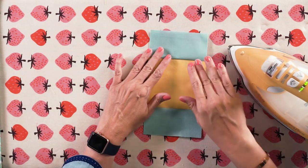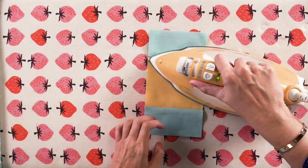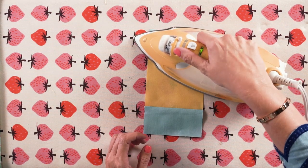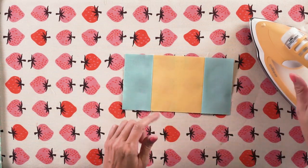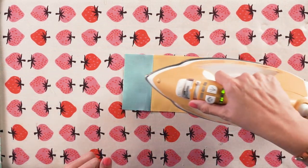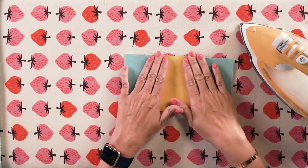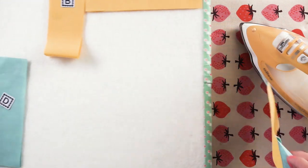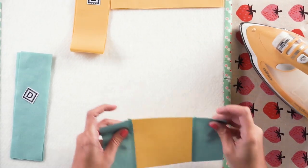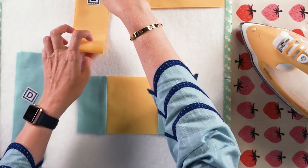Finger press and iron. I like to use steam. My seams are nice and flat. What you don't want to do is this. It will stretch your fabric. So it's nice and flat. We'll bring our design board over, and we are going to be building our block.